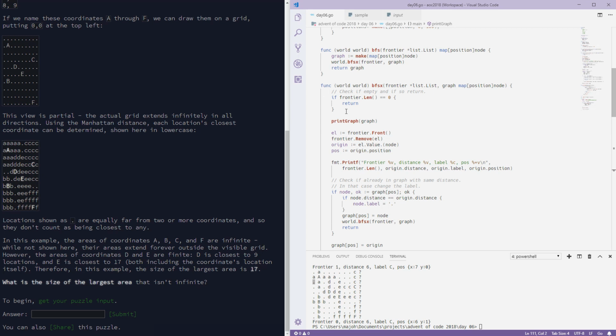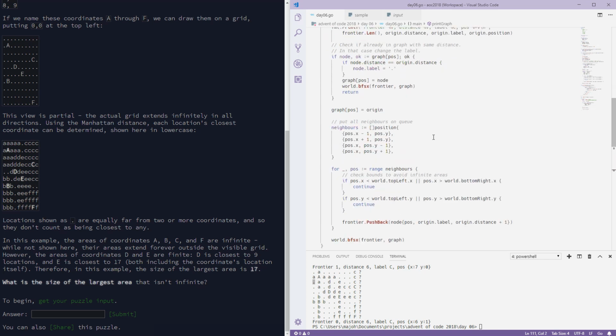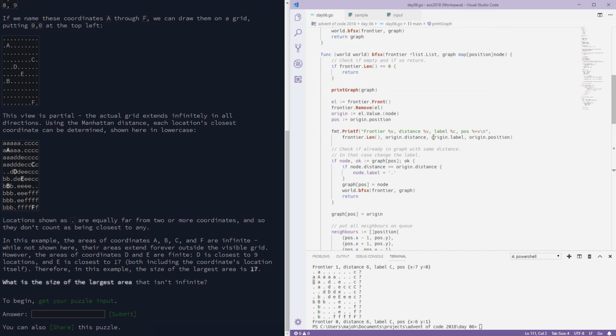Okay, there's nothing to be done. Print the graph. Get the smallest element, which could be there several times with the same distance. We remove it. We convert it to a node. We get the position.